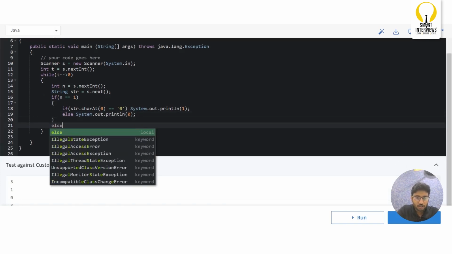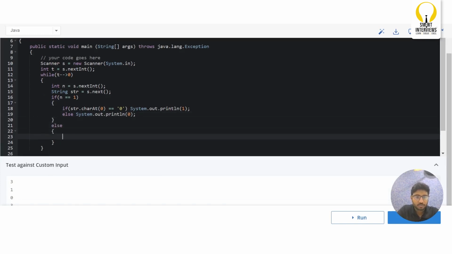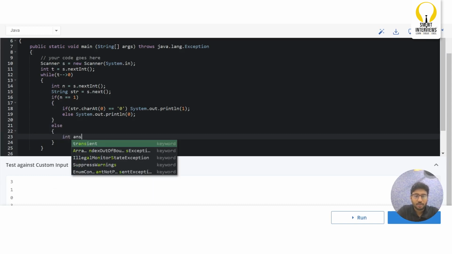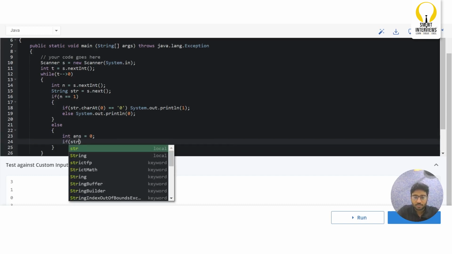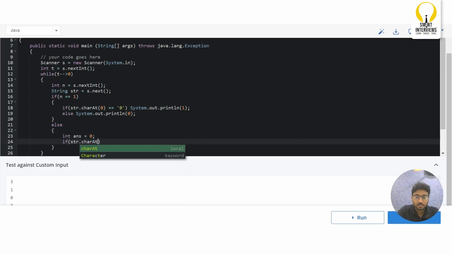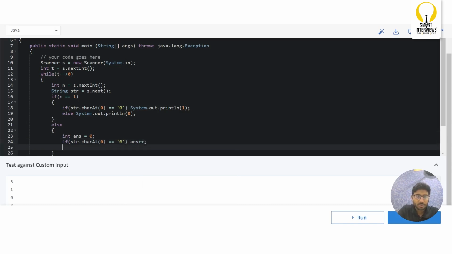If the length of the string is not equal to 1, then he'll check the first and last character. Let's take a variable answer to count the number of flips. If the first character is 0, he has to flip it, so answer plus plus.